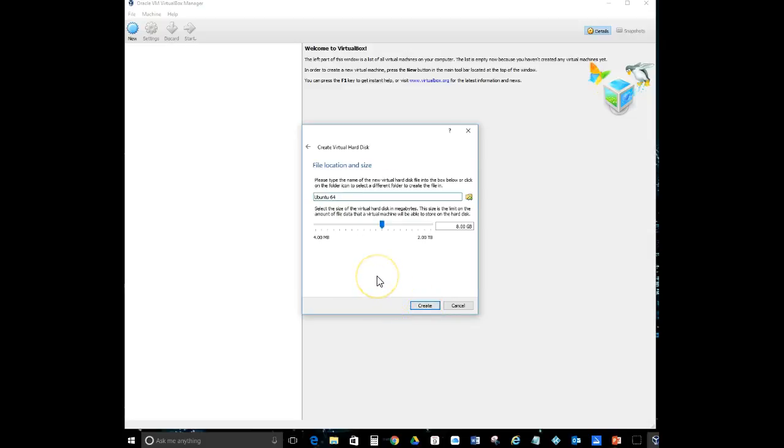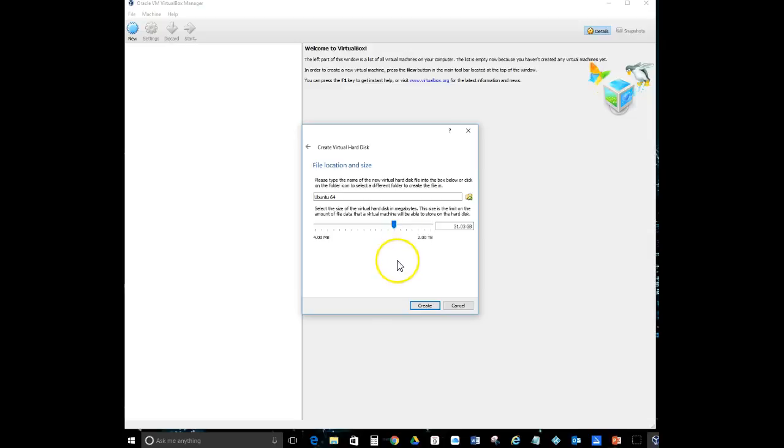This is the thing I was telling you about earlier. You've got to be careful. The default on this is where a lot of times people make their mistake. They'll accept the default here. 8 gigs is going to be too small for what we're going to be doing today because we're going to be installing applications on top of this and everything. I would recommend you take this up to more than 8, at least 16. But for mine, I'm going to take it up to 30.